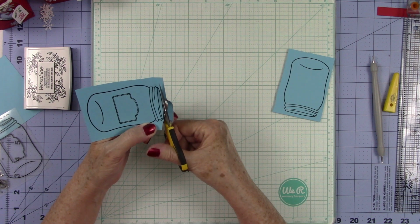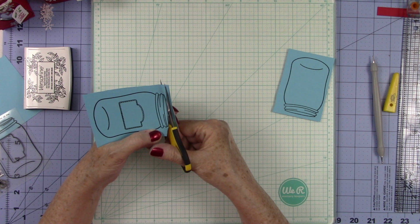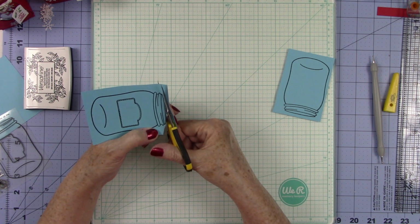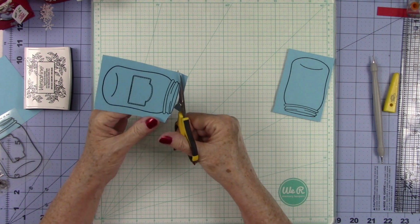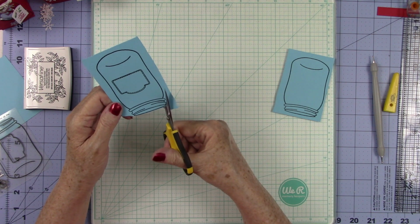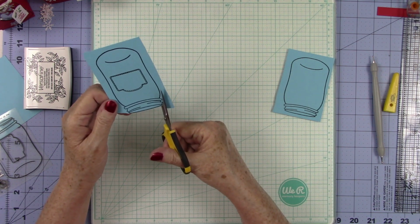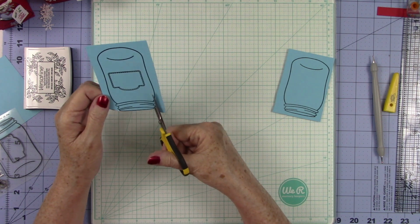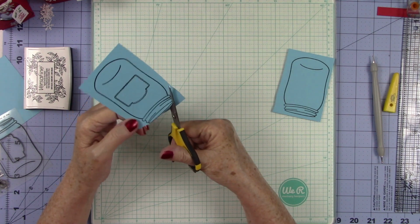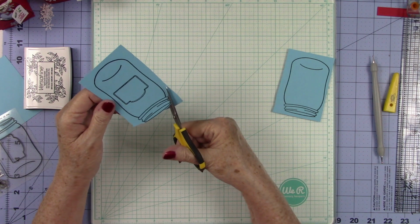Fussy cutting is something that comes with practice. So the way I got better at fussy cutting was I stamped out a bunch of flowers and I just went to town cutting them out. And some of them looked good, some of them didn't. The ones I wanted to keep, I kept, and the ones that looked really bad, I tossed and started over. So that's the only way to get good at crafting or any other skill, is to keep doing it. The more you do it, the better you'll get.